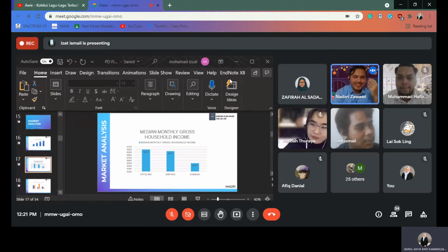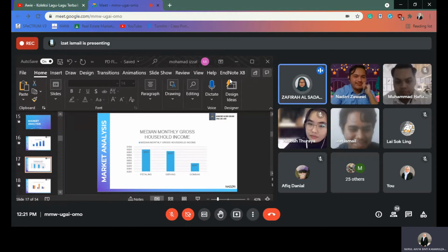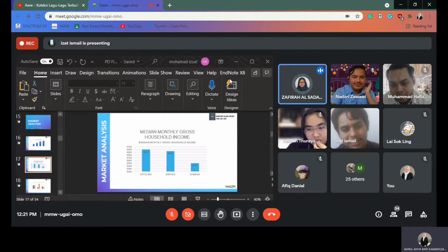Because we believe that business owners can expand their business. Yeah, there is a possibility for the expansion of their business. What if they don't want to expand? With 8,000, it's not enough to expand. So you are using the income you know now. This is monthly income, which is how much you make. But business owners have other incomes as well, which are not captured here, right? I have a company and it's public listed. I could be earning, I don't know, 10 million ringgit every hour, but I don't see it here, because it does not reflect my monthly income as this data states.